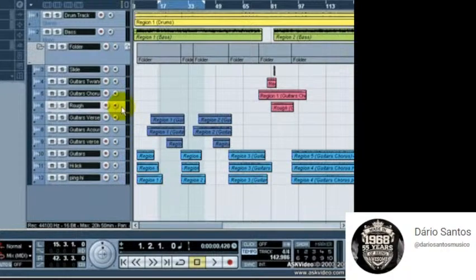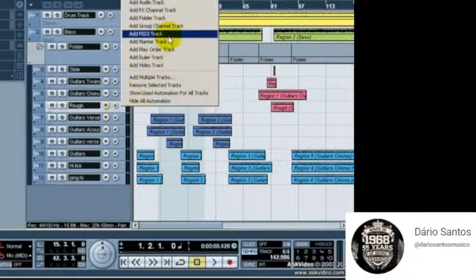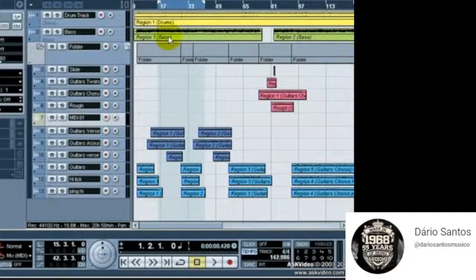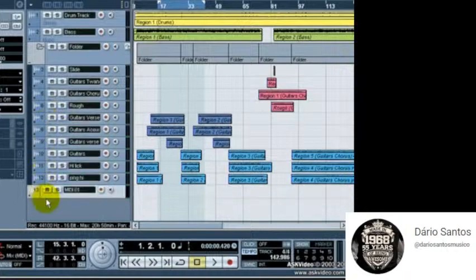You can also have different types of tracks in a folder. Right now we have audio. Let's add a MIDI track. If you want to remove a track from the folder, just pull it out. The indent tells you these tracks are in the folder above. Now fold up the track.